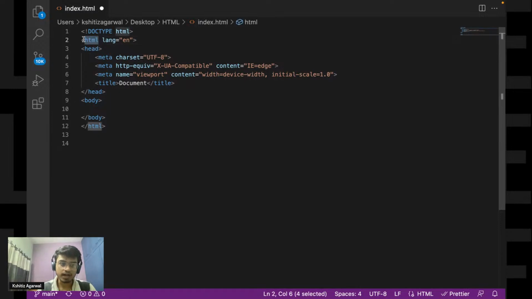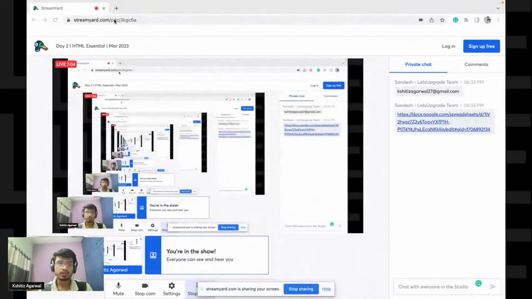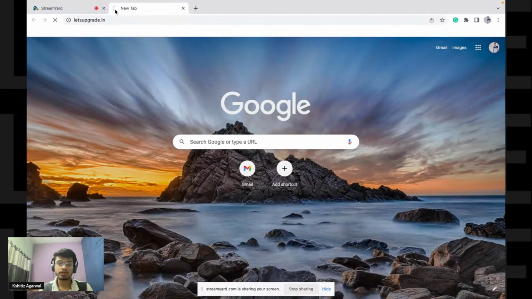So I started with the basic tag name, that is HTML. HTML is opened here and closed here. Then we go inside the head. Head opens, closes. Then the body opens, closes. As I told you yesterday, your head is where the brain of your body resides. Similarly, the head in your web page is where all the logic and requirements of your website reside, and the body is what is displayed on your web browser. Just keep these things in mind. The title is what is displayed on your browser. Let's say I open any website, let's say I open the Let's Upgrade website.